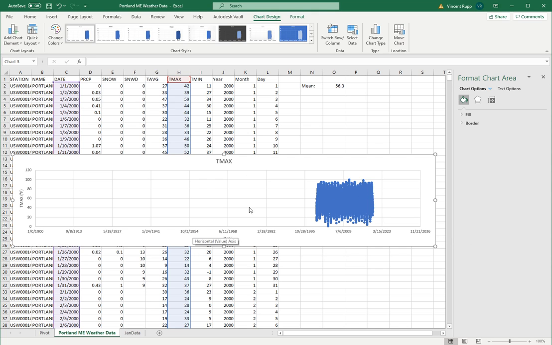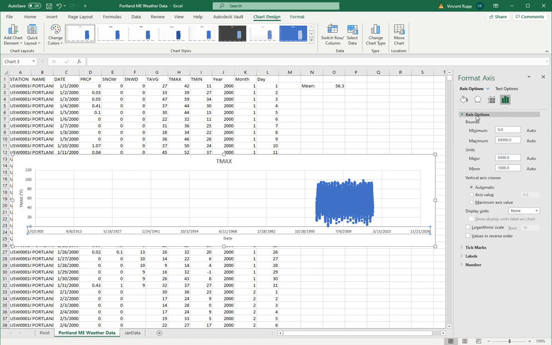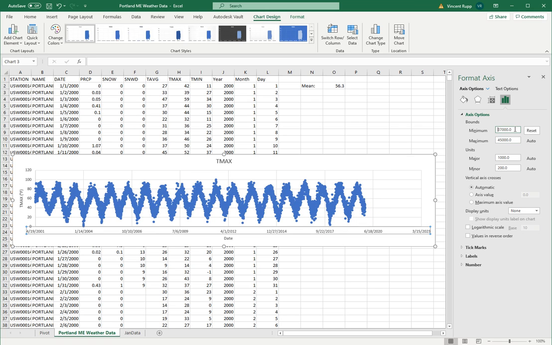So pretty much anything in this chart you can edit by double-clicking it. So in this case, double-click directly on one of those dates, like right on the date itself. And you have this sidebar, and if you click on the one that looks like bars and you go to Axis Options, it's saying the minimum is 0. Now, Excel doesn't really know what 1/1/2000 is. It stores everything as numbers. So we change the minimum to, I played around with this ahead of time. You just have to play around with it to figure out where exactly you'd like to start. And if I start at 37,000, that's pretty close. Let's try 36,000.